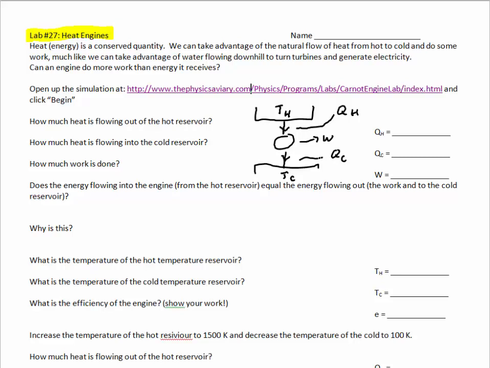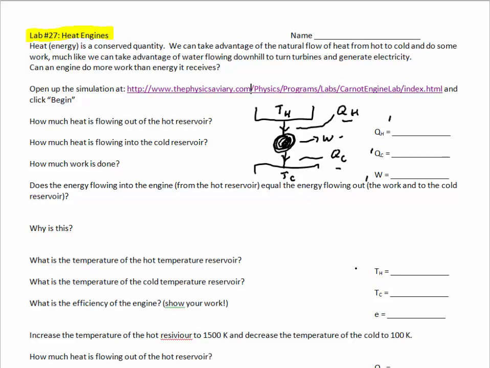And something that we know is if this is the heat engine right here, the heat that flows in has got to be equal to the heat that flows out. So here we have the heat that flows in, and here we have the heat that flows out. These two flavors right there. So they have to add up at the end of the day. So what we're going to do is we're going to measure these heats and see if energy is conserved. And so that's going to be this guy, and this guy.